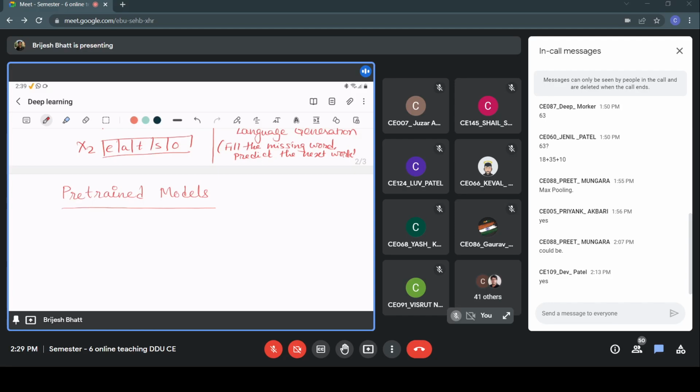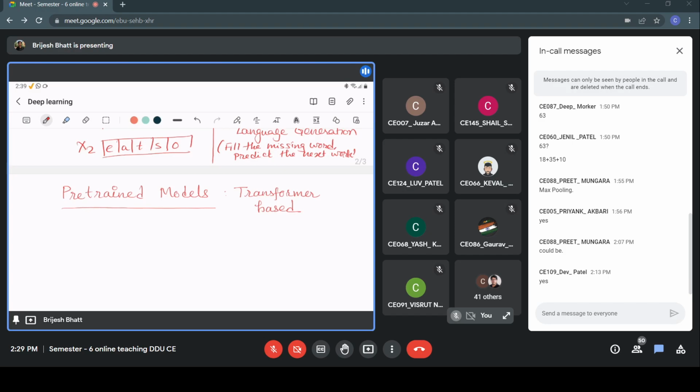Usually these kinds of models are transformer-based models. So this is beyond the scope of our discussion, but I should certainly point to the libraries that you can use.